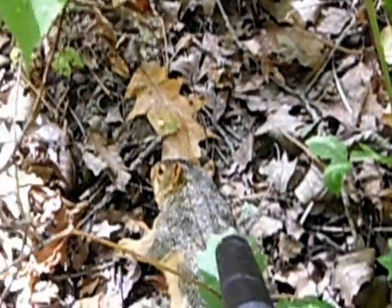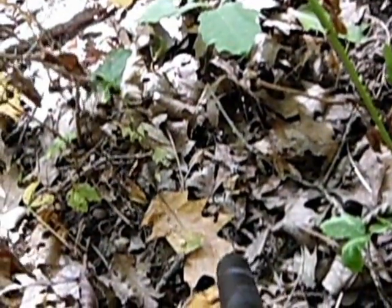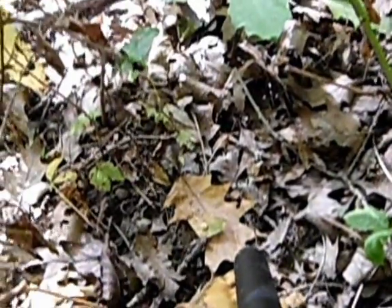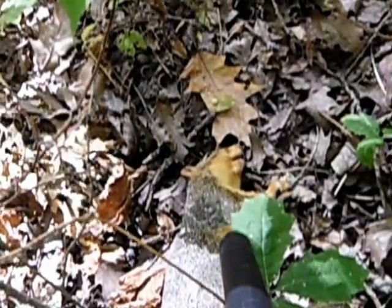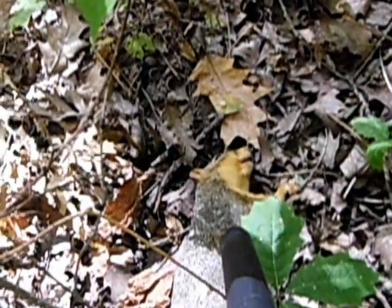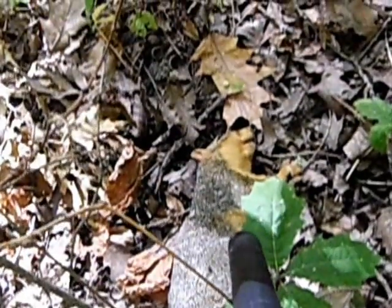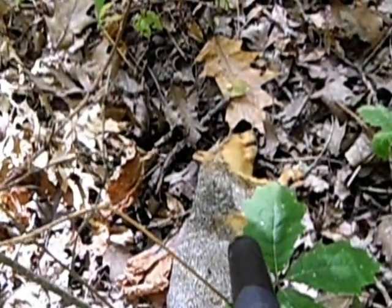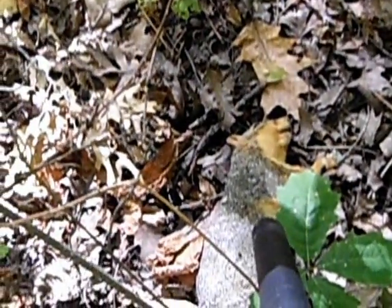Looks like we got him right behind the shoulder blade on the exit, and the inside is right there, right in the shoulder blade. So perfect boiler room hit. It looks like a nice size younger squirrel, so I'm happy about that. Let's hopefully we can get a couple more. Alright guys, we'll see you in a little bit.